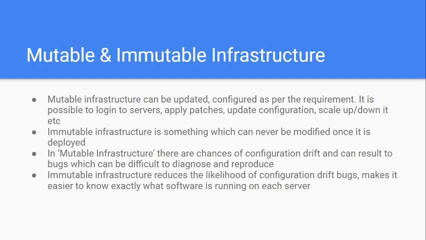What should be done? First, get the downtime, and don't test directly on the live server. The modified version should be deployed later on. That is immutable infrastructure. If you make changes in mutable infrastructure, there will be some configuration drift, which can result in bugs and downtime as well. In immutable infrastructure, we don't have much downtime, and there are no configuration drifts. So Ansible helps us in achieving an immutable infrastructure.